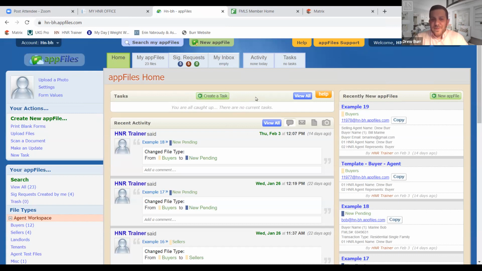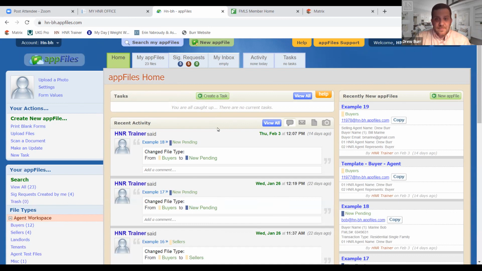Okay. The bare minimum items that you should know about: you can also print out a blank form on your left side here. If you ever need to and you're in a hurry, I hear people say it all the time, I need to print out a buyer brokerage. My client is older, needs the printed hard copy. You can do this. It is available.